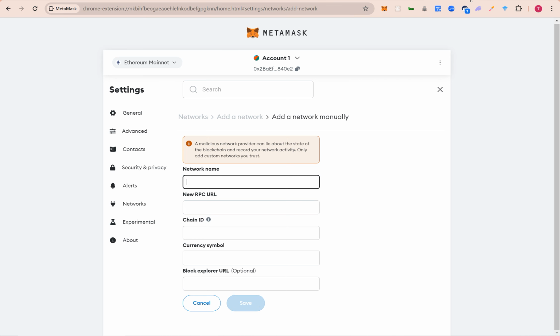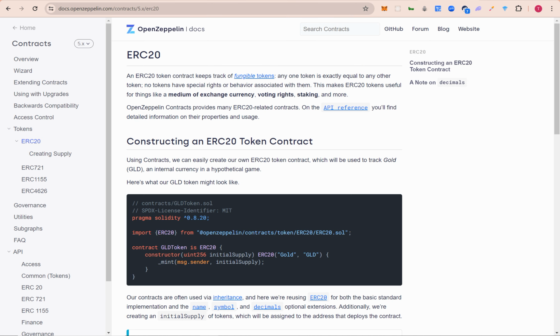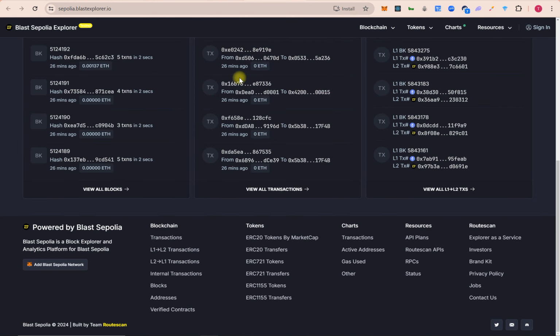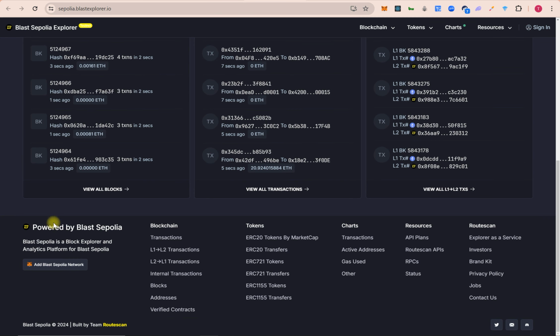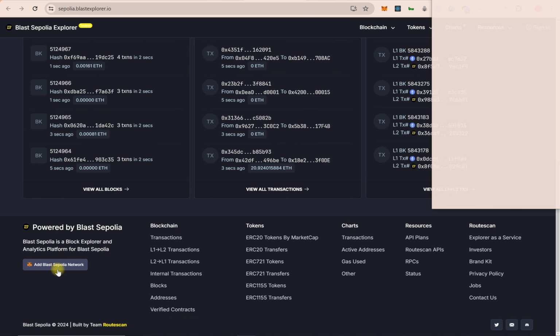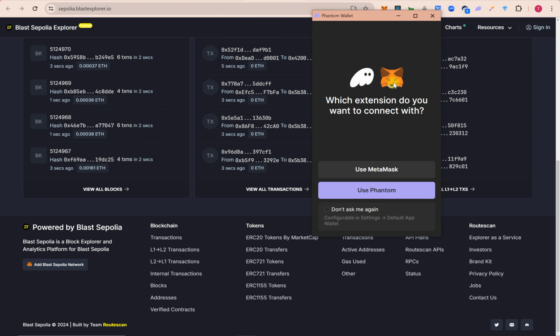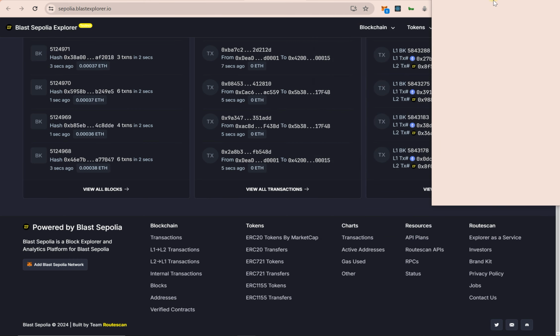And the easiest way to add these networks is the button here on the Sepolia Blast Explorer. Simply we will click here, and it will use MetaMask.